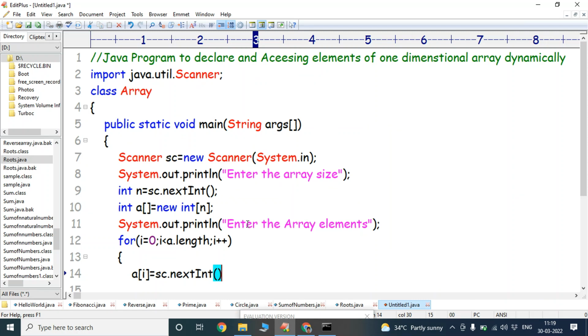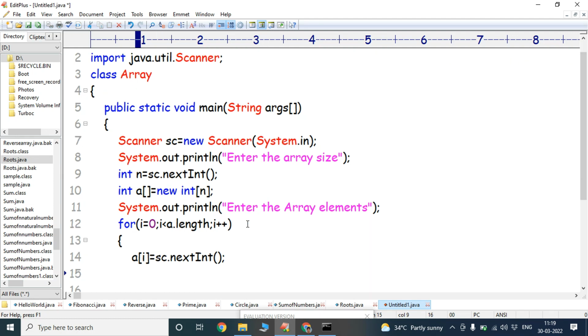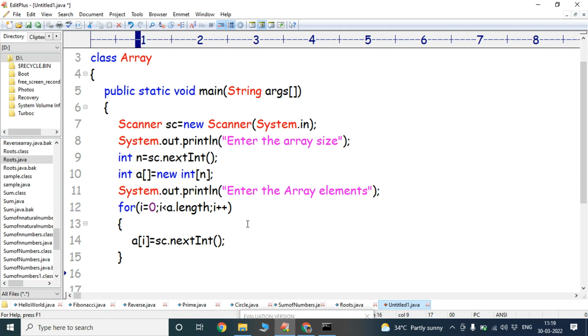We call this method by using the object we created for the Scanner class, that is sc.nextInt(). After converting, that value is assigned to the particular index of the array. Once we read the array elements from the keyboard, the values are stored in the particular index.